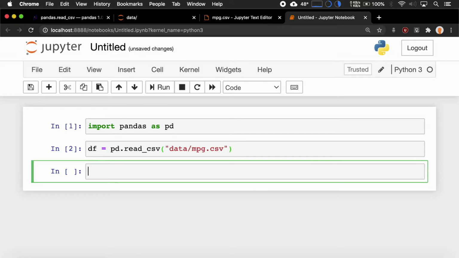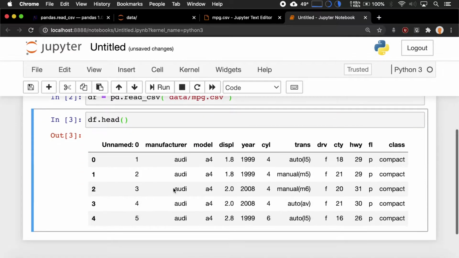So now that we have read the CSV, let's look at the first rows. Okay, we see that there is a column actually in the CSV that becomes unnamed because it has no label, and we actually see that this was an index column in the CSV.